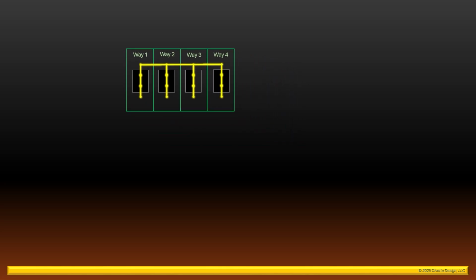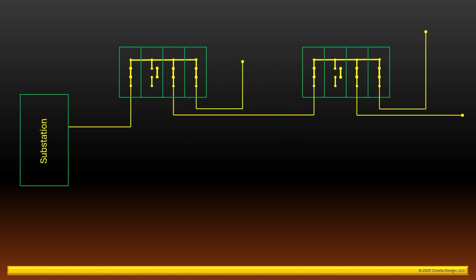Let's look at a switch that's actually connected to a distribution circuit. Here we have a very simple electric distribution circuit shown in yellow with two four-way switches connected to it. We'll just refer to this yellow circuit as circuit Y1 for now. As I mentioned earlier, all distribution circuits originate at a substation, and most substations can support multiple distribution circuits. The first run of cable exiting the substation is usually referred to as the substation getaway.